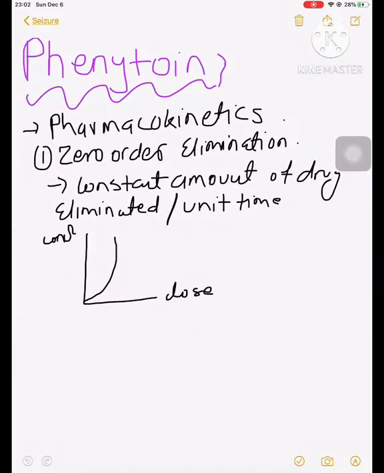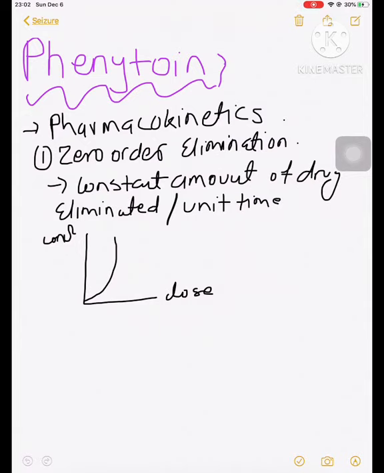Okay, now let's see about phenytoin. So now we move on to the drugs. Let's start with phenytoin. Okay, we've already discussed the mechanism of action, that it blocks the sodium channels in the neurons and keeps them in their inactivated state, so preventing further seizure propagation. Okay, so the uses are any seizure states except absent seizure. So these are the three important points.